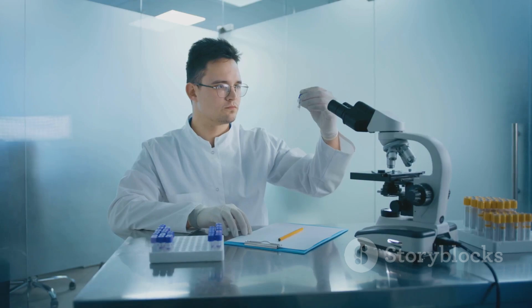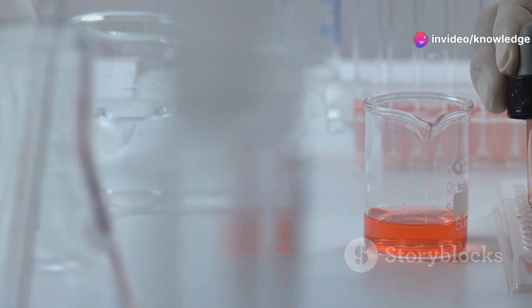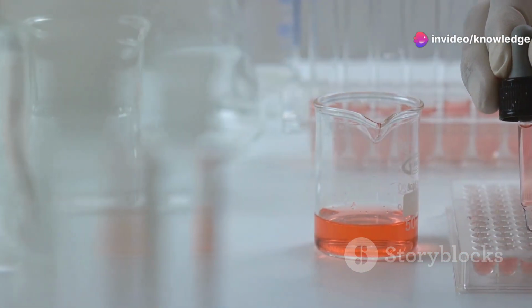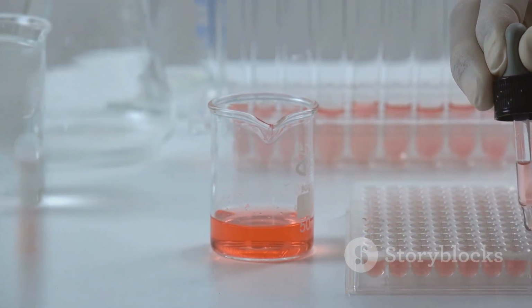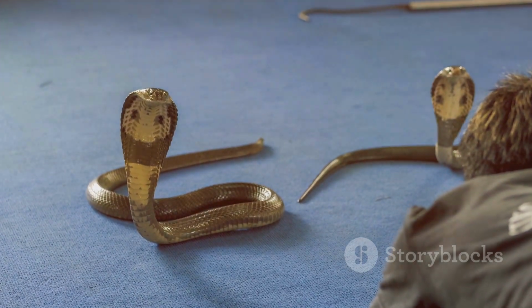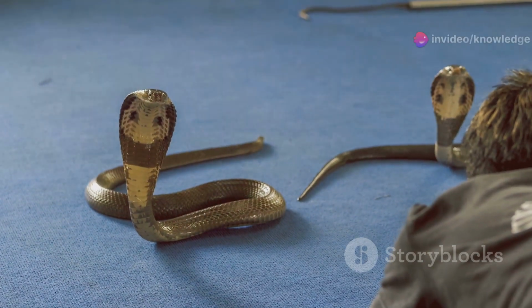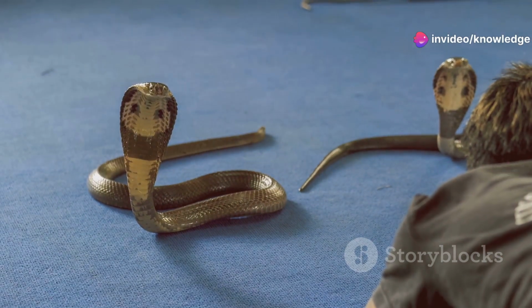This limitation can make the population more susceptible to diseases and environmental changes. If a disease or environmental shift affects one individual, it could potentially impact the entire population due to their genetic uniformity. Without the mixing of genes from two parents, offspring are essentially clones of the mother, making them potentially vulnerable to environmental changes and diseases.